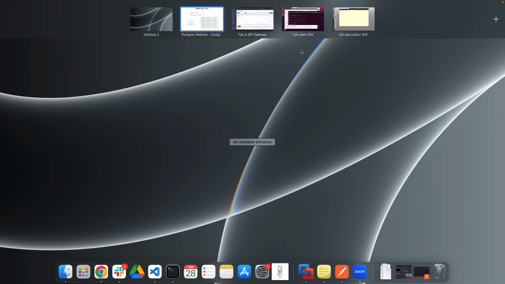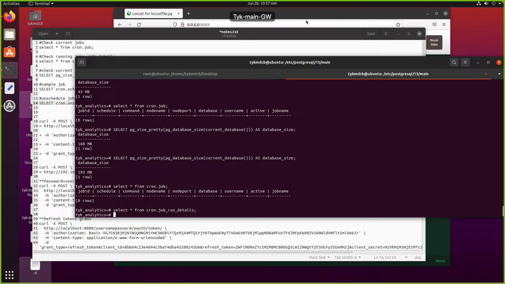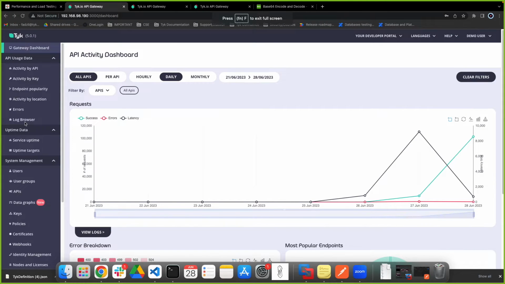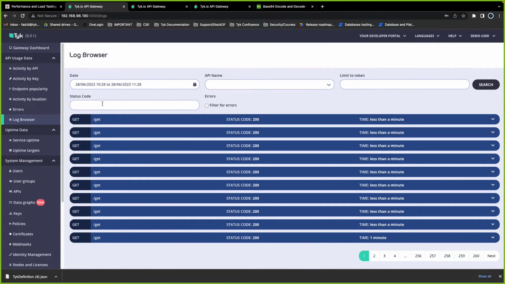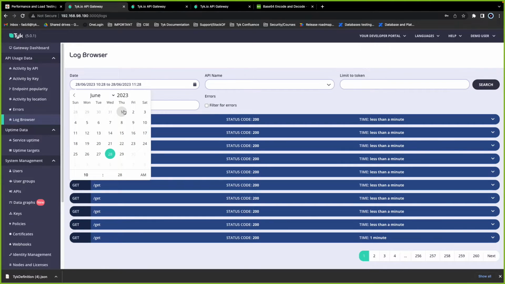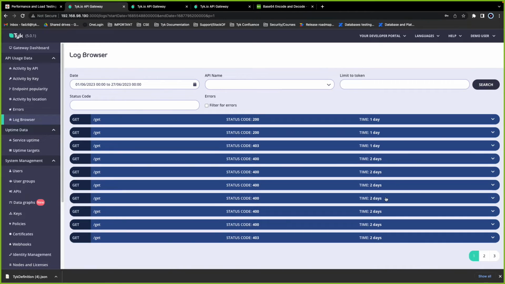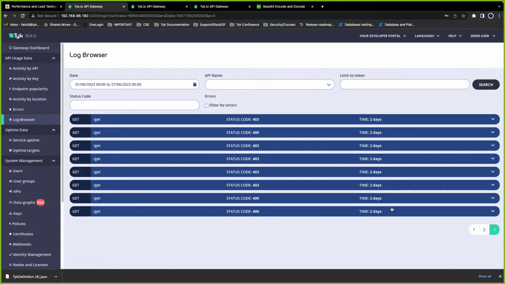Okay, so now we're going to be heading back to our demo. As you can see, this is my dashboard in the first place. We're going to take a look at the log browser and see what kind of logs we have so far. We have currently set the logs from 28, which is today, to see how many logs we have in our dashboard. We're going to be removing this set of logs, let's say from 1st to 27 June. If we were to list down, we have this amount of logs from 1st to 27 June.